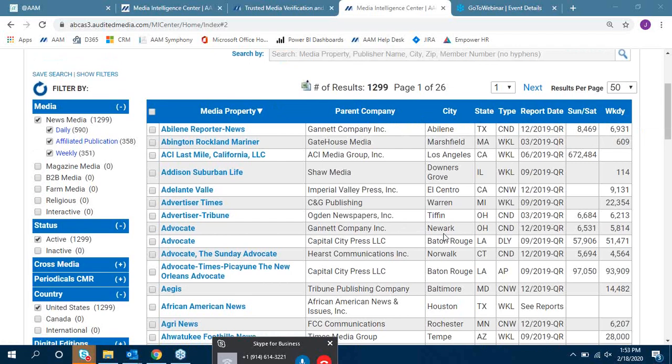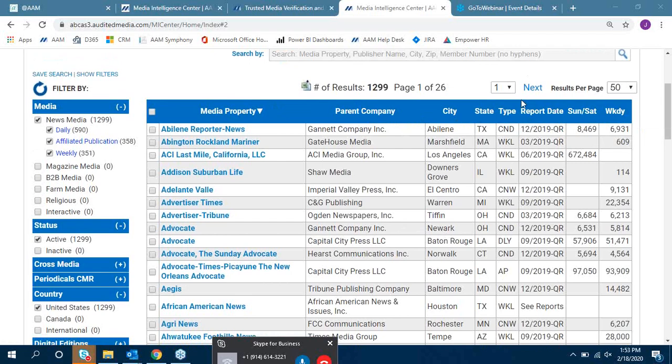These audits are usually every other year audits, usually for smaller pubs, so they call it community newspaper. So that's CND and CNW. AP stands for affiliated publication. DLY stands for daily. WKL stands for weekly.